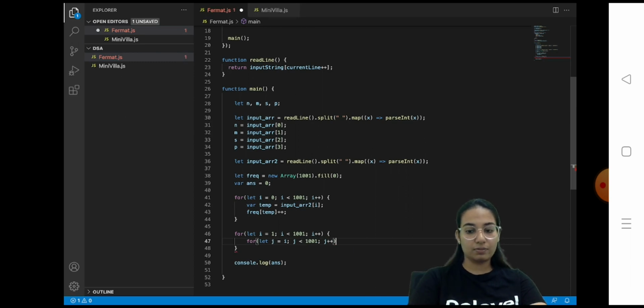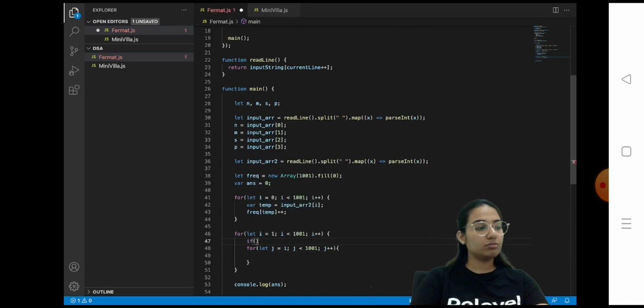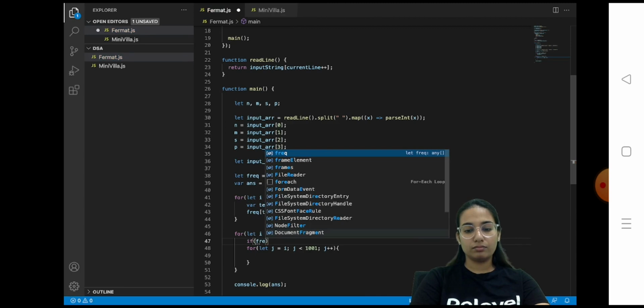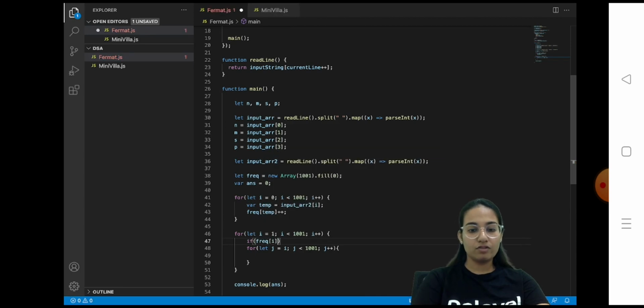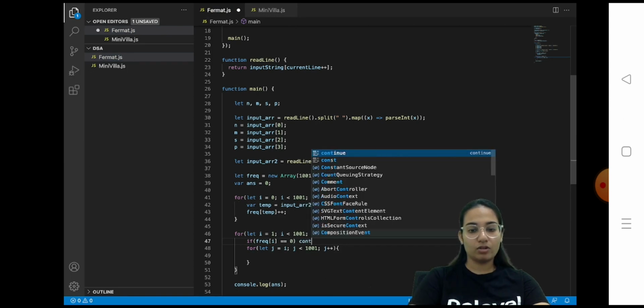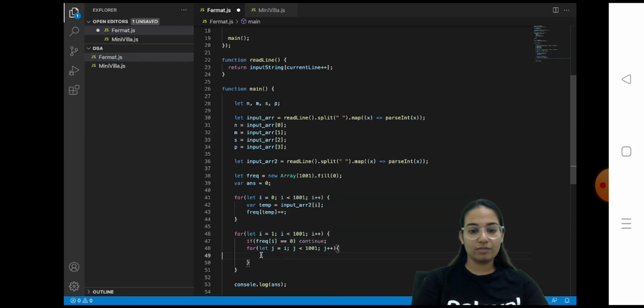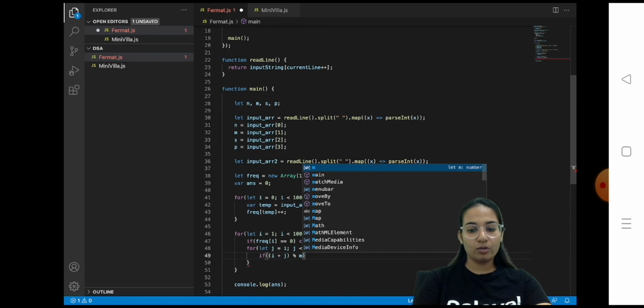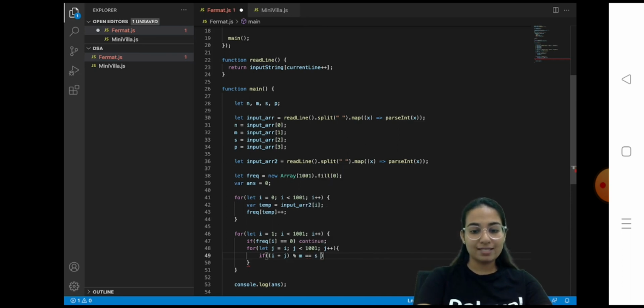Remember an important check here, which is frequency of i. If at any point of time it is 0, then we continue. No need to check the rest, because if the frequency of an element is 0, that means the element itself is not present. So now with this, we need to check two things over here, right? That i plus j, when taken the mod with m, is equal to s, and remember, and not or.